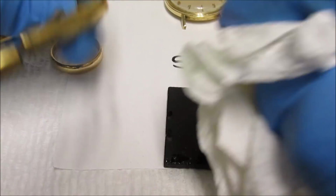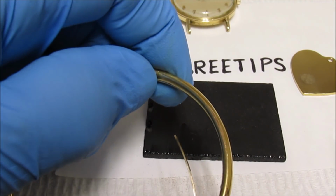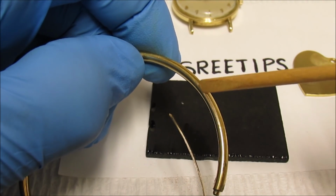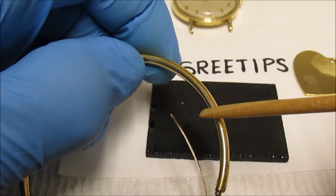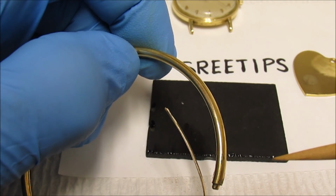On this piece here, you will be able to see that we've got like a little streak right here where the acid was able to eat into the base metal, but on either side of it you'll see that there's a thick coating of gold that's visible on either side of the base metal.